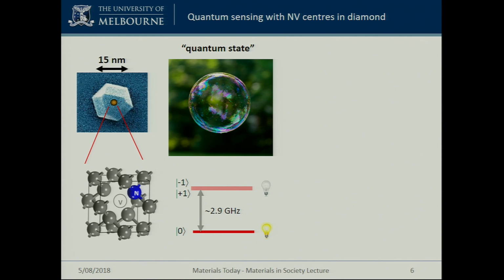And so if we look at the ground state of the NV centre, it's basically a two-level system. We've got a ms equals 0 spin state here. This system is bright, so when the NV is in this state, we get very strong fluorescence. And then we've got plus and minus 1 spin states up here, and when the NV is in those states, we get weaker fluorescence.